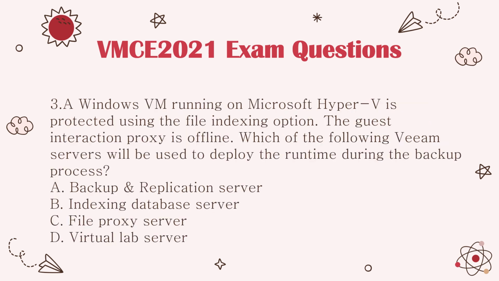3. A Windows VM running on Microsoft Hyper-V is protected using the file indexing option. The guest interaction proxy is offline. Which of the following Veeam servers will be used to deploy the runtime during the backup process? A. Backup and Replication Server. B. Indexing Database Server. C. File Proxy Server. D. Virtual Lab Server.